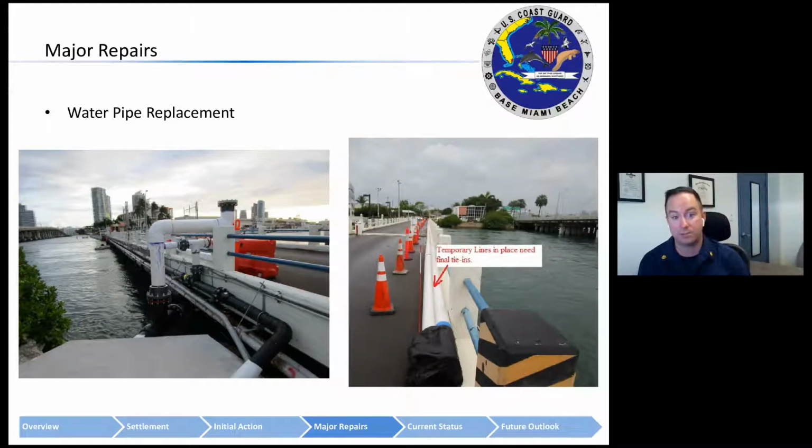The T connections are something we actually asked the contractor to leave in place, and they're just capped instead of removing and replacing with a straight line. This allows us, should a maintenance need arise in the future, to pretty easily affect temporary connections to the bridge and reroute those lines. That being said, a little bit of additional maintenance for us now. We have an additional plate and a bunch of bolts we have to monitor for corrosion, but it shouldn't be anything that some good core seal can't fix.